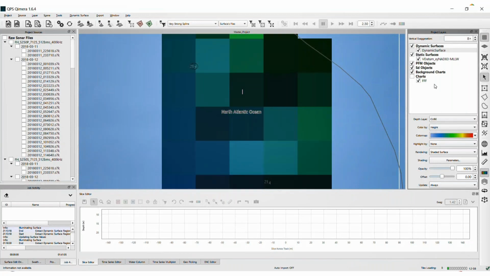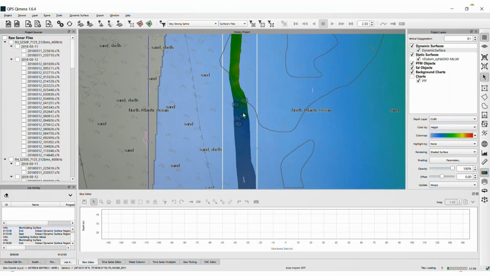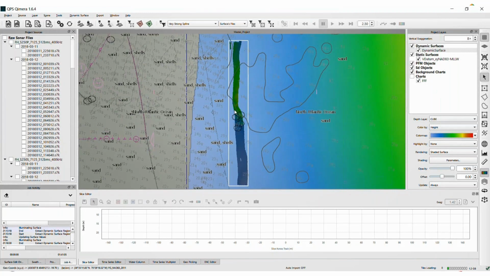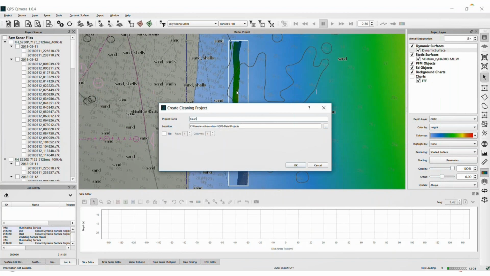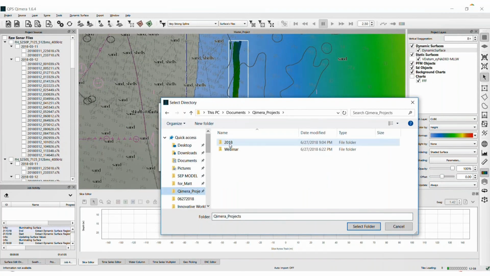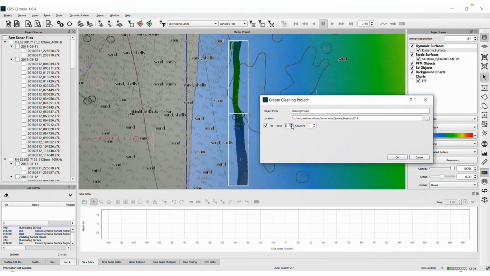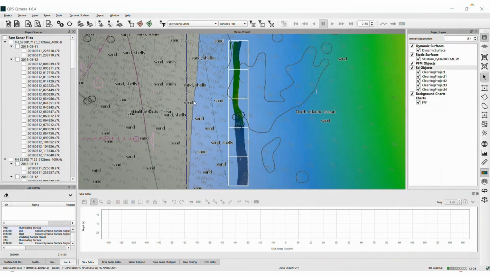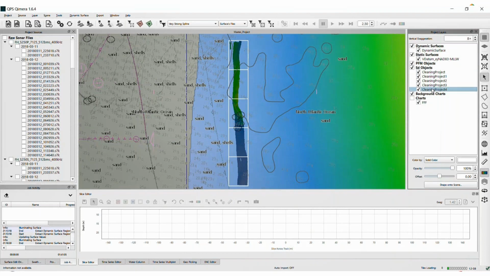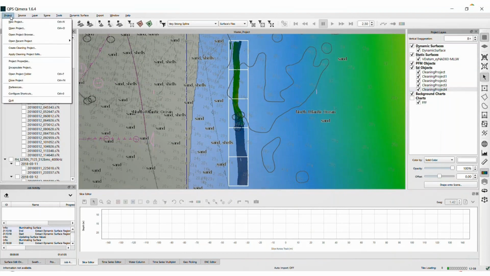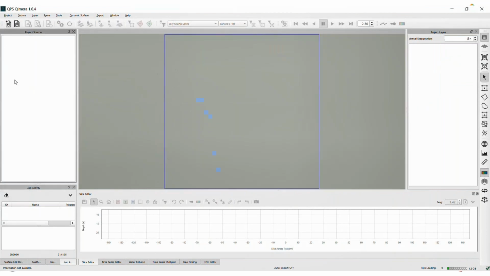I'll bring this back to the depth layer, zoom out a little bit, and we're going to break this thing up. So we go here to our project tab, create cleaning projects, and we give it a name. I just called it cleaning project. And so we could put this anywhere we want. We could put it on a thumb drive. In this case, I'm just putting it right next to my master project. But then, depending on how many people we have, two people or three people, four people, in this case five people, I'm cutting this into five projects. And so yeah, these projects are fully self-contained. They have the QPD files and the grid that they need to do the slice editing that I was doing, and the filtering and all that.